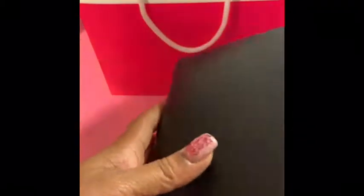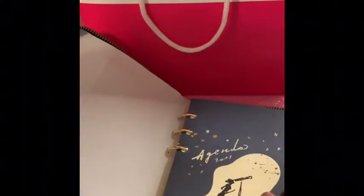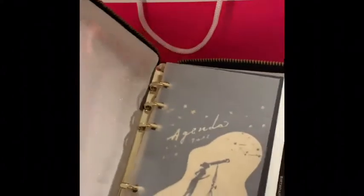Hey guys, this is the Kate Spade planner that I picked up, and of course it was a 2018-2019, and I don't want to start from there. I actually don't really like the inserts for this one, so I'm just flipping through to show you guys what it looked like on the inside. I'm actually going to trade this out. The other planner that I had, the planner from Hobby Lobby, I'm going to trade that planner for planner inserts for this one. They're about the same size.